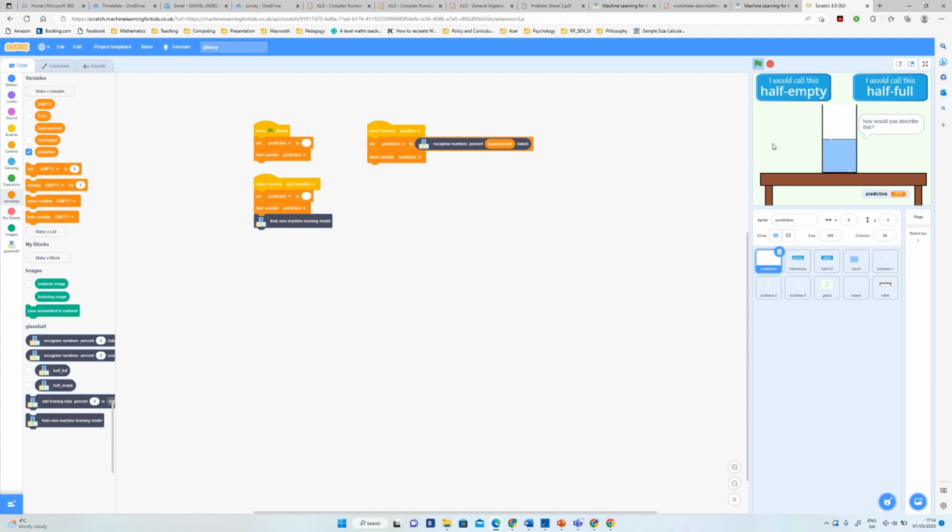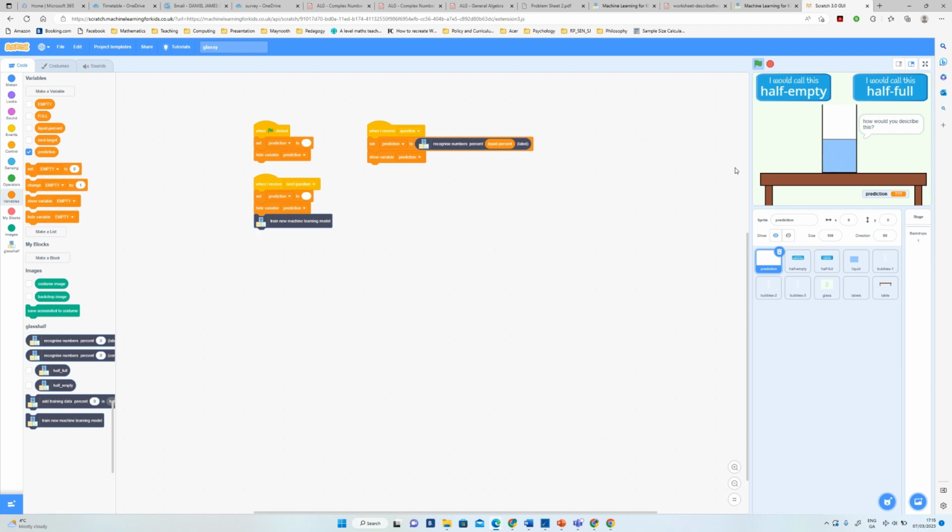Now you can also do counterintuitive things here by actually, instead of going the right way here, you could vote for half empty oftentimes when the glass is actually full. If you wanted to. What you'll find over time if you do that, and it's worth trying it, is the machine will eventually follow you. So it's learning you. There's no distrust there. It's trusting that whatever you're giving it is good. That's not always the case, but that's the way this is set up. So we'll talk about that maybe another day, but that's the way it's set up at the moment.